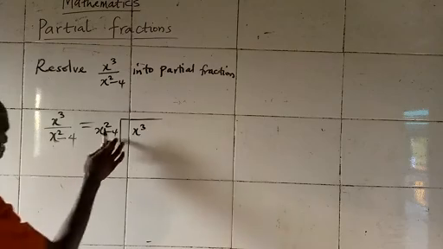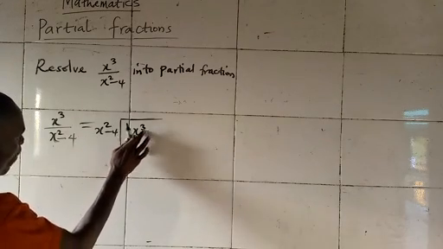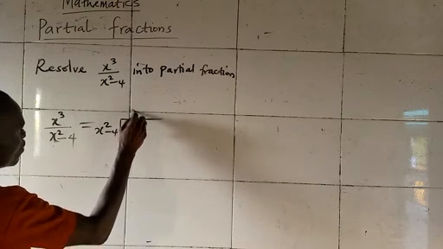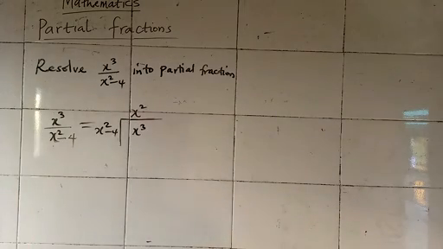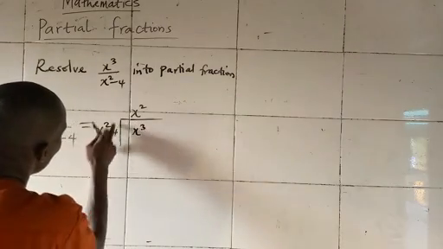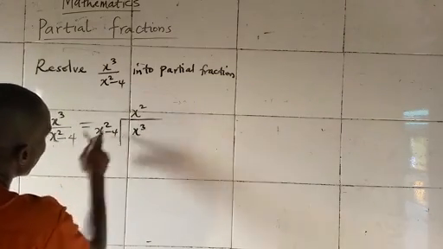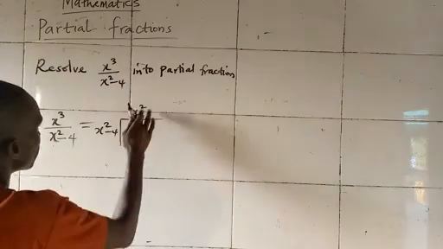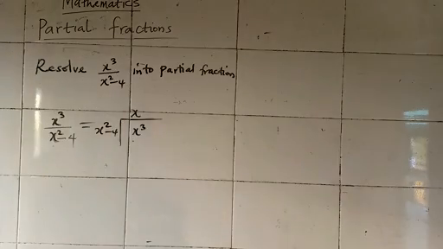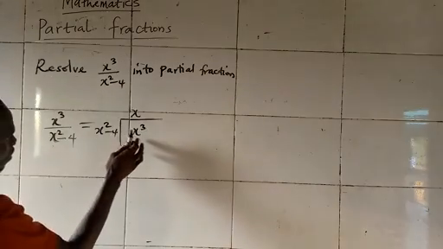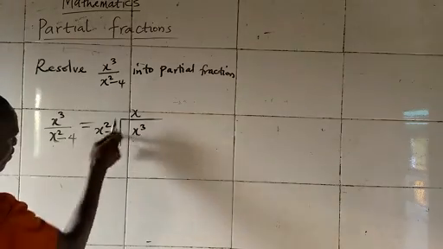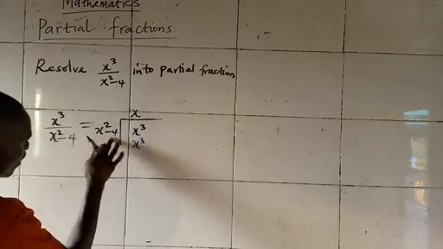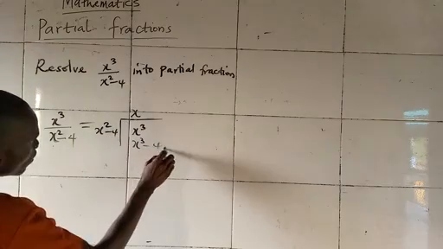Now look at this one here. This x power 3 divided by x squared. Use this one to divide here. If this one divides, I will be having x. Because when x power 3 is divided by x squared, it will be x. Now use this x to multiply everything here. x times this one first is x power 3. This one times this becomes minus 4x.